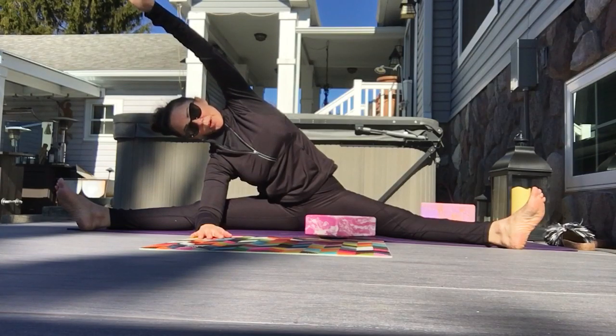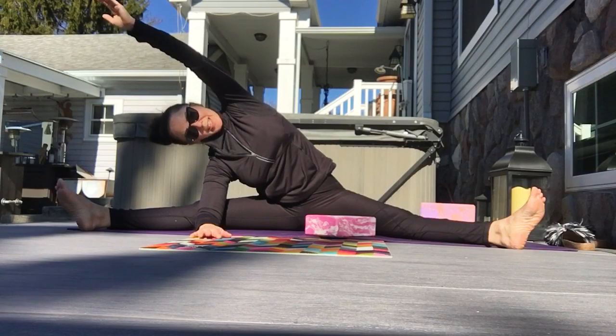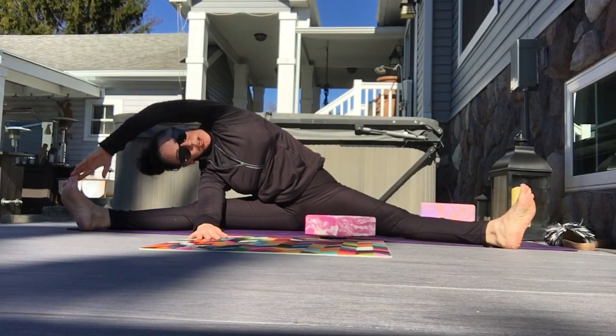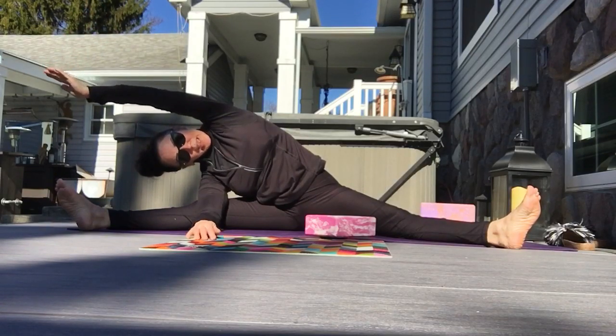So start with that nice breath. Nice little side stretch. I call it the bikini workout, even though I don't wear a bikini. And you're eventually trying to get to here. You want to get to here eventually and turning the chest open, but we're not forcing that. And we're just going to back it up and release.